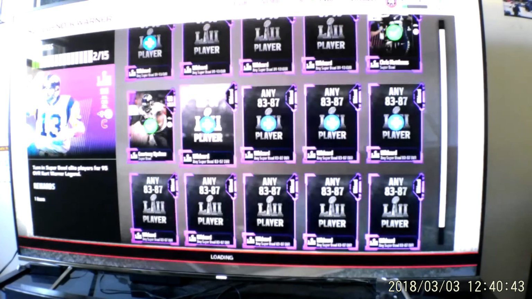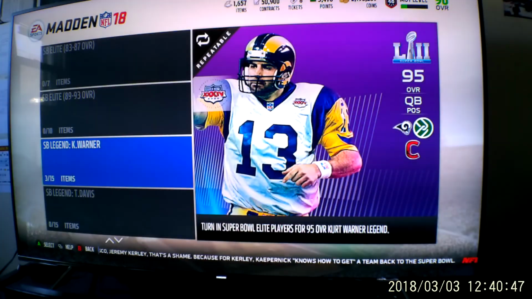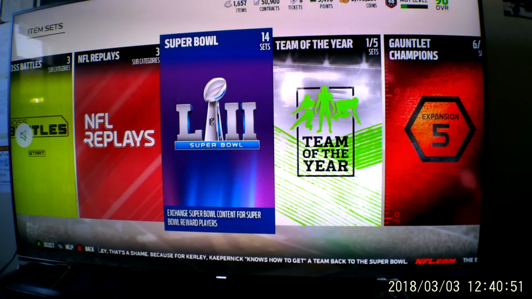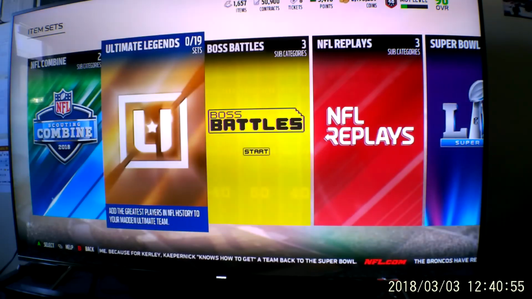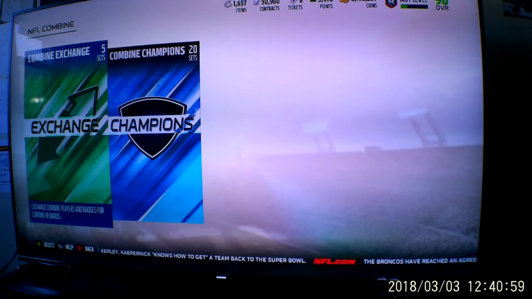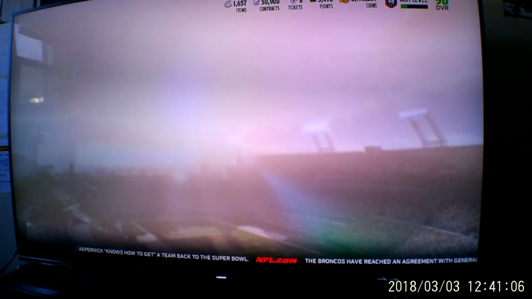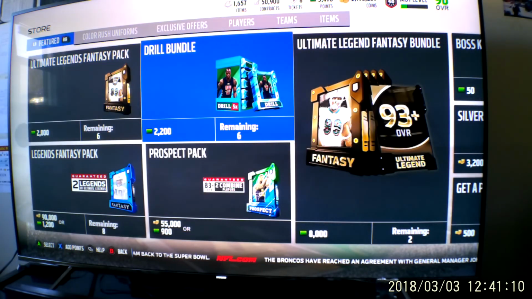And here, I'll probably recreate a Warner. I'm not sure if I'll need it. Get back to our combine one here. So I purchase a pack from the store. And I don't need Warren Moon or Charles Haley. Haley technically is up against two chairs.